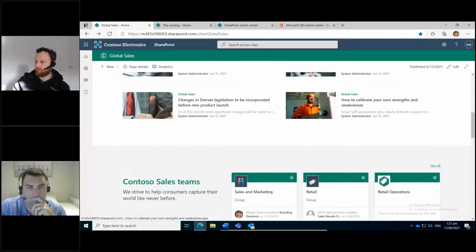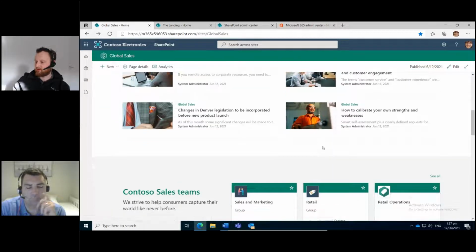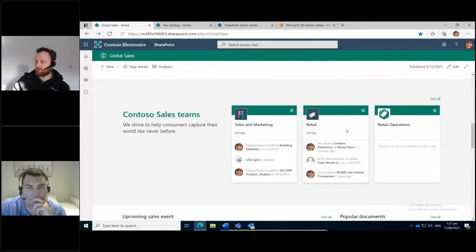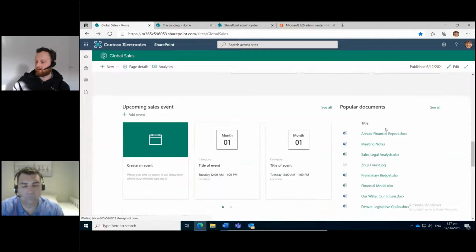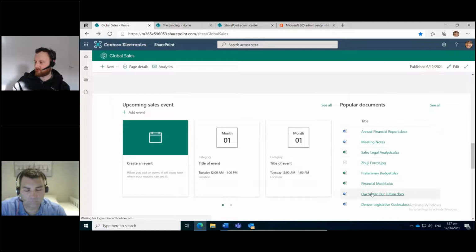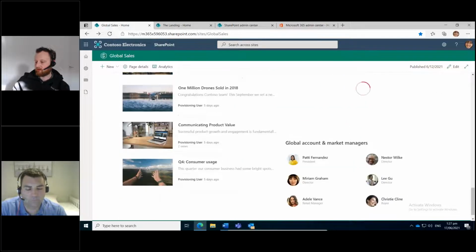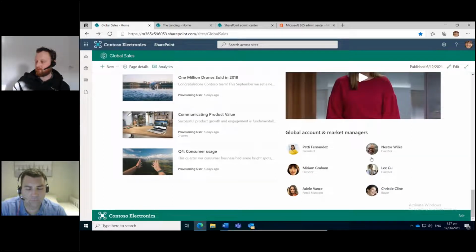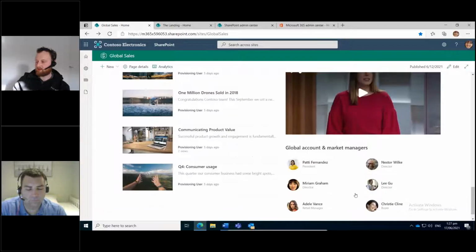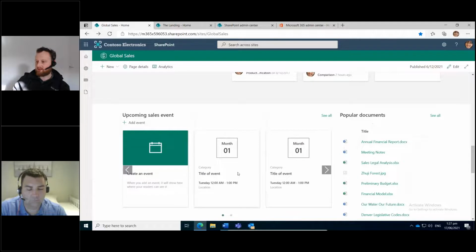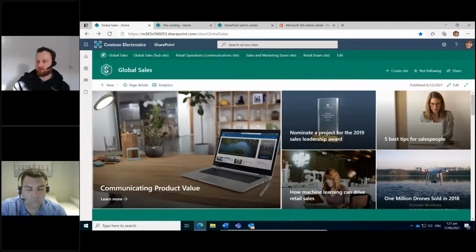They've also got some more news articles linking around the place. They've got some links to various other teams. You can do calendars, look at some popular documents and have some quick links to that kind of thing. A link to people, key people within the organization, videos. So it's basically a web page that you can edit and put the content that your team needs to look at.